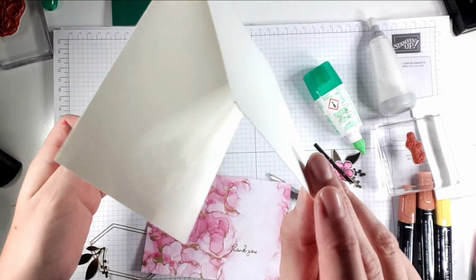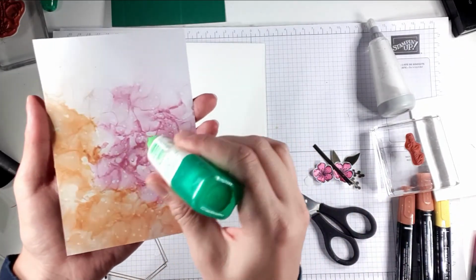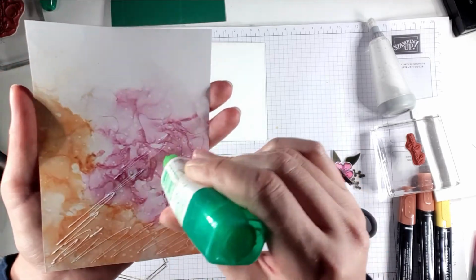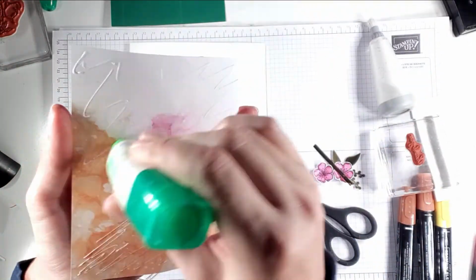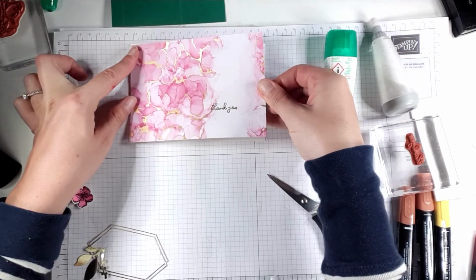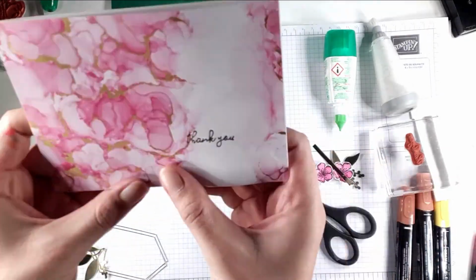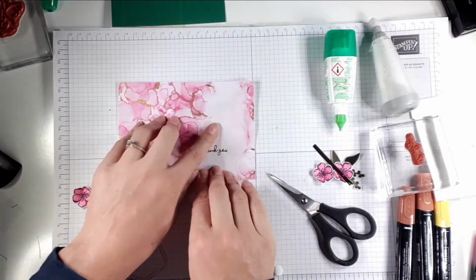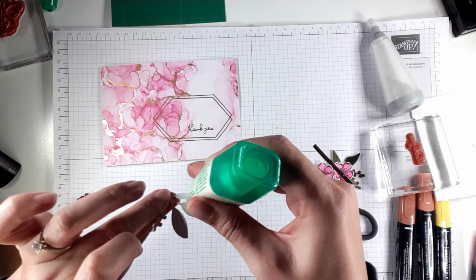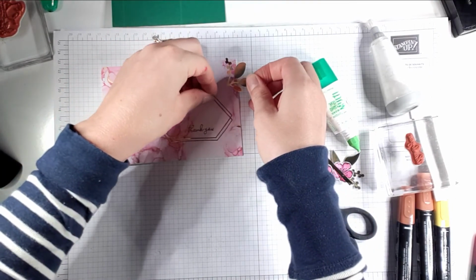Then I've got a side folding card again, an A6 one, so just the same as the other ones that we've been using. And I'm just going to glue this piece of DSP onto the front. See, that's the same size as the front of the card. So I'm just going to glue all these pieces on. So these are all just from the Ephemera pack. So I'm just kind of making a cluster.